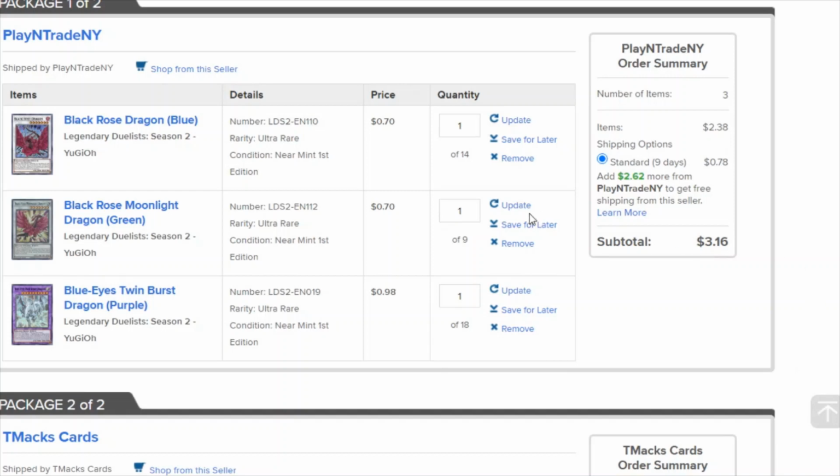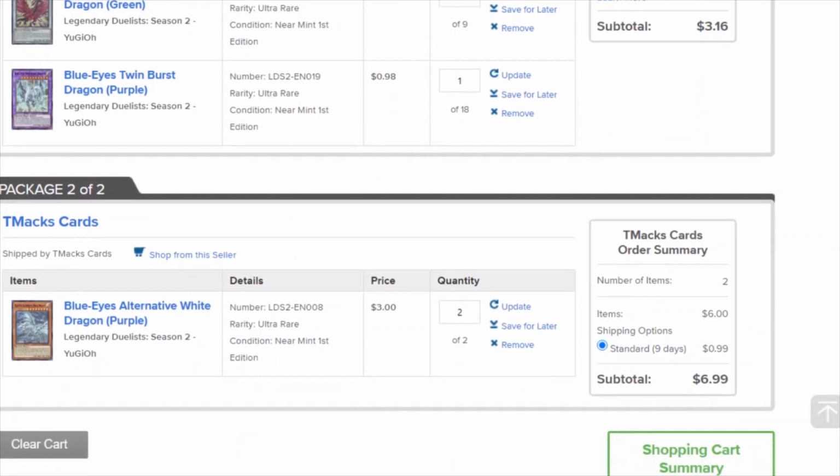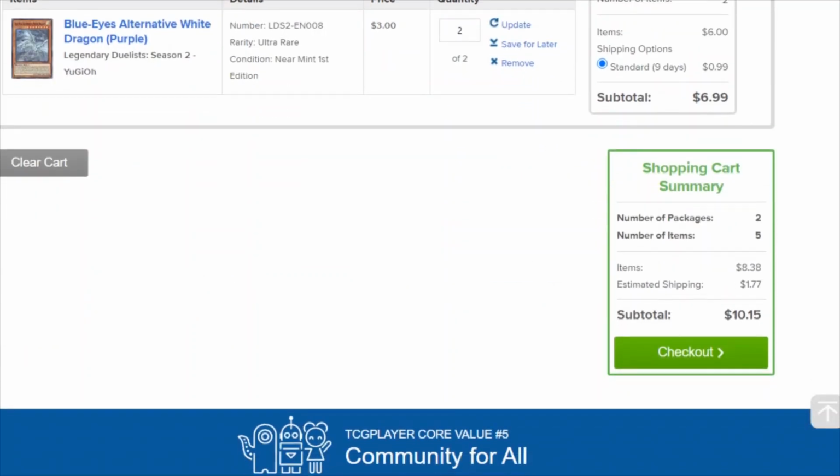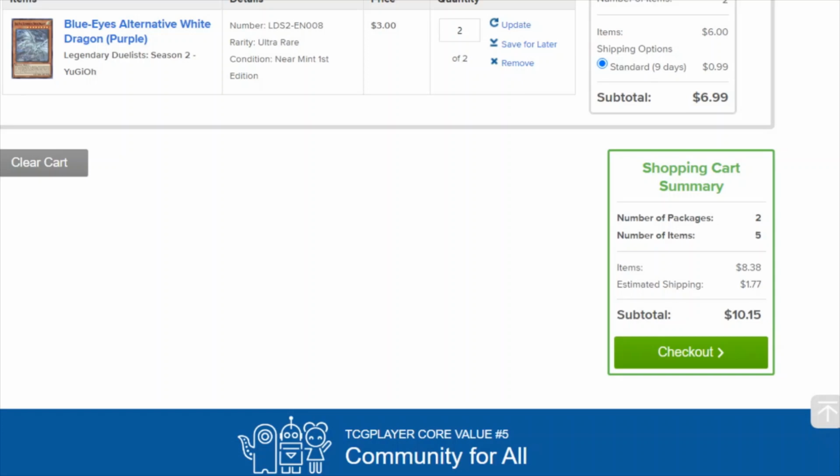We're also adding 2 Blue-Eyes Alternative White Dragon. This is one of the most powerful cards in the deck. It special summons itself from the hand by revealing Blue-Eyes White Dragon in your hand, and I believe you can destroy a card on the field when you summon it. All of this brings our total for the week up to 838. So that's a big chunk of our winnings from last week. But let's see what we're going to be putting into the deck and taking out.